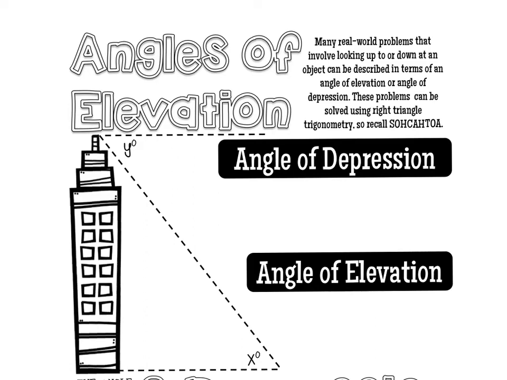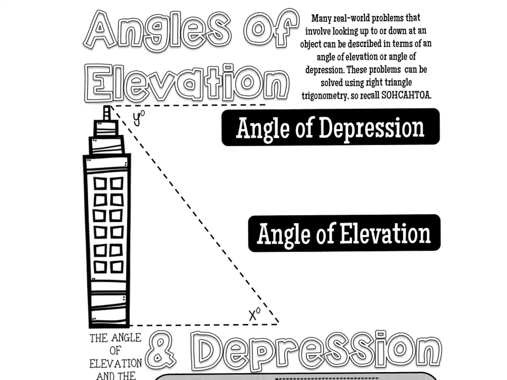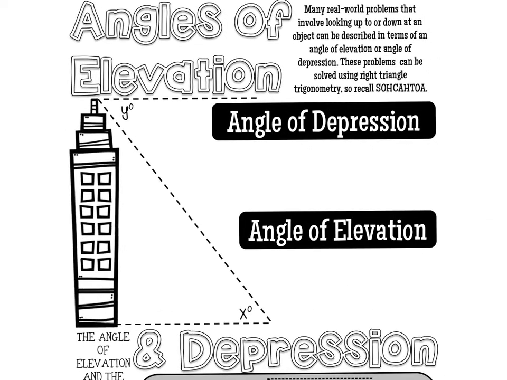Hello, everyone. We're going to be finishing up our right triangle unit with talking about angles of elevation and angle of depression. And so these are the real world problems that are being applied using trigonometry. And so when we talk about angle of depression and angle of elevation, it has to do with your perspective.